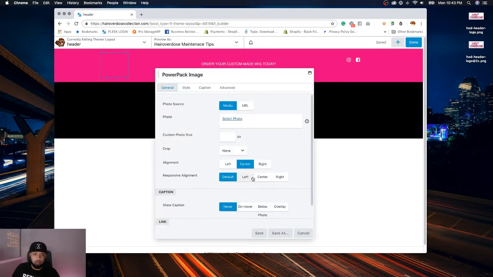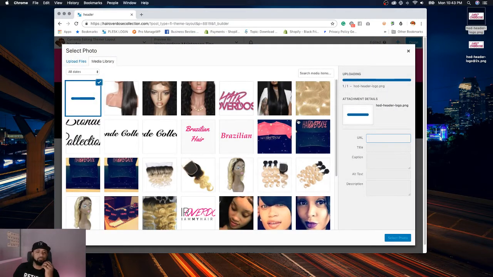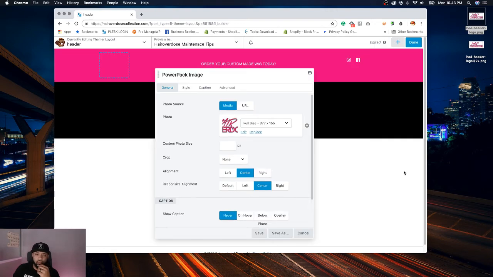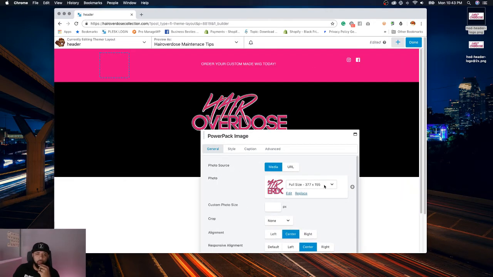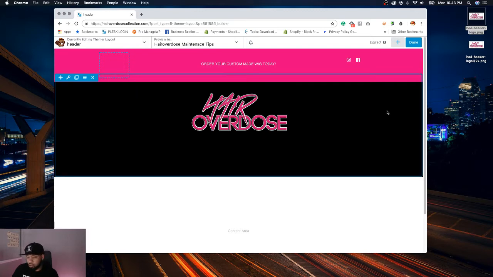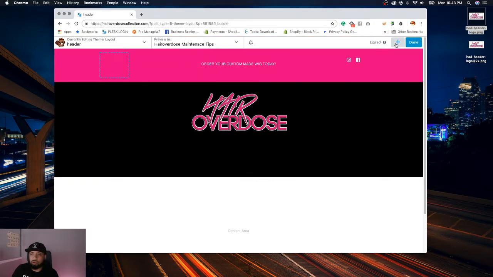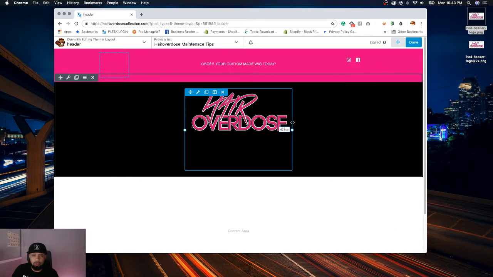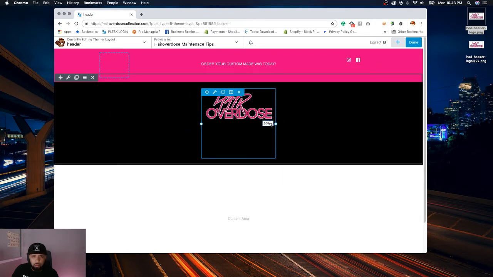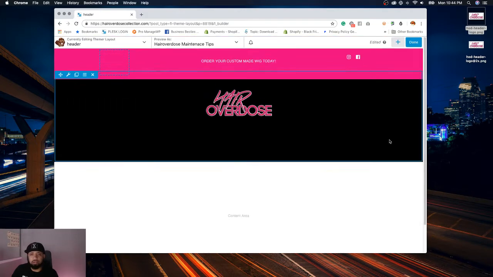As you can see here, center, center, select. Should see that populate. Boom. All right. One thing I am not understanding is why do we have all that extra room that is not really there. So I want that logo to be just a little bit smaller. 300 pixels. Yeah, that's a little bit better.